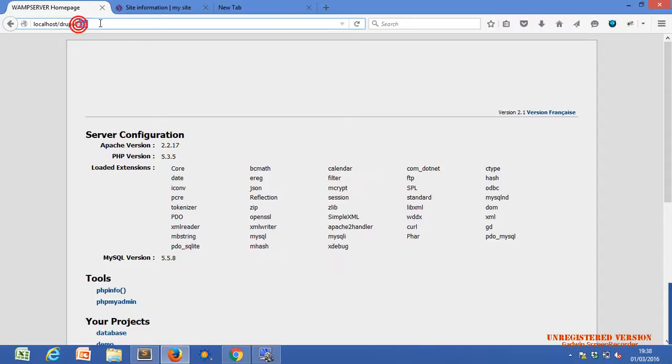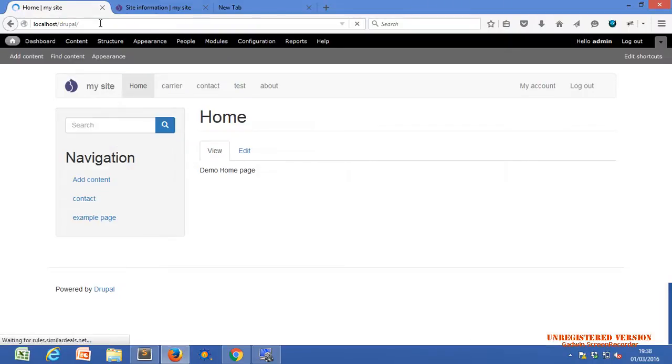Actually, my server setting is that if there is no matching URL, it will display the XAMPP main home page. Let me show you.